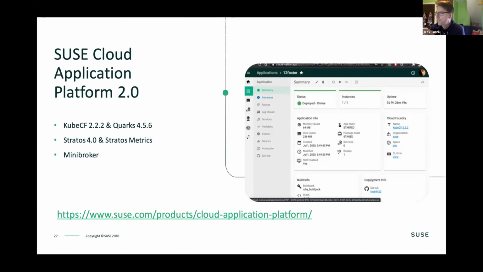So I want to thank Vlad and Eric so much for bringing some technical depth to this talk and for sharing so much about these two projects. Hopefully we've covered how we've got really great collaboration going in the upstream community and amongst the companies that work on contributing to Cloud Foundry. So thanks very much. Bree, did you have anything to close?